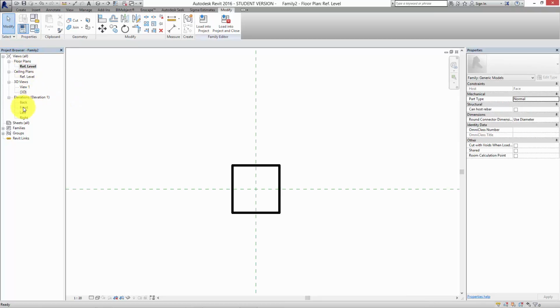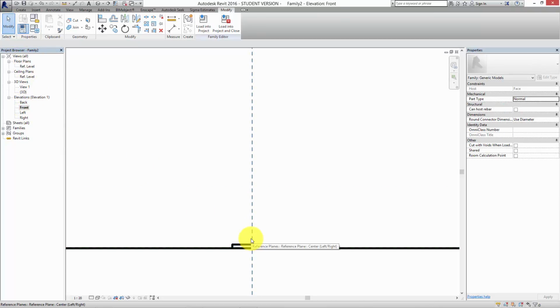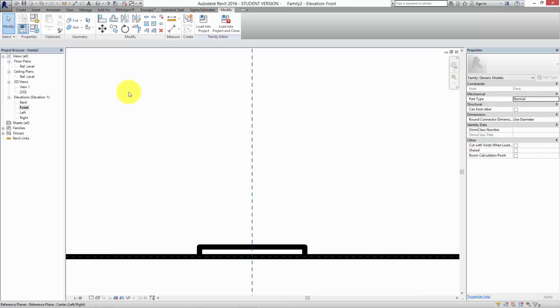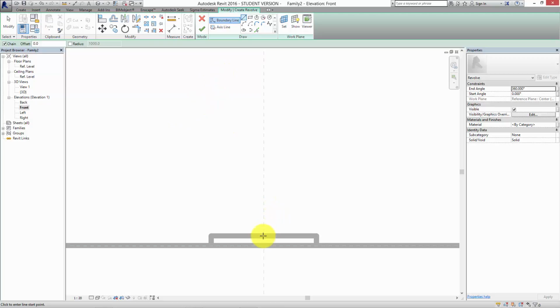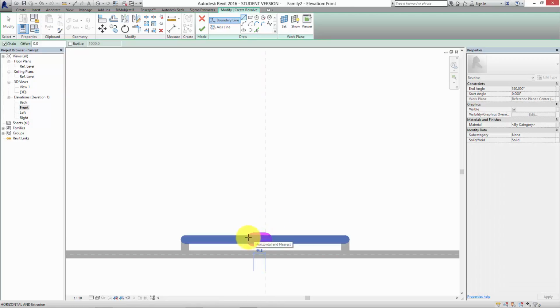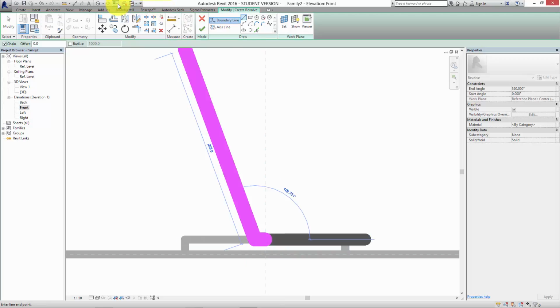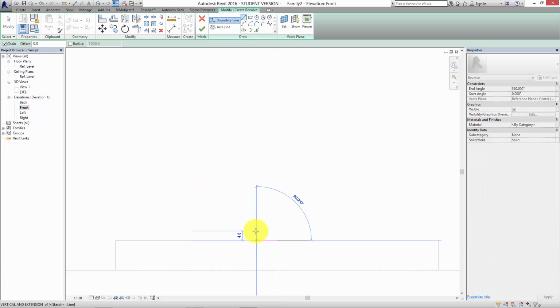And then we'll go to the front view, and I'm going to draw an old style kind of doorknob. So how would you make a doorknob in this situation? I'm going to go into create, I'm going to make a revolve. So let's just make a boundary line that comes out, let's make it 10 mils. I'm just going to turn off the line thicknesses. We won't worry about the actual dimensions too much, but let's make something that kind of looks like a doorknob. And let's just make an arc over to here. Basically what you need to do is just draw the profile of one side of the revolve.